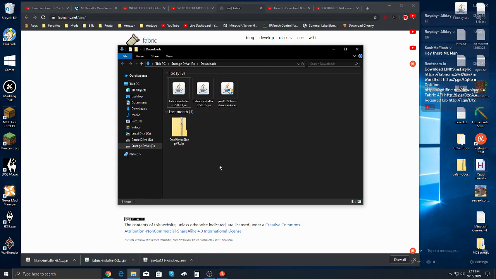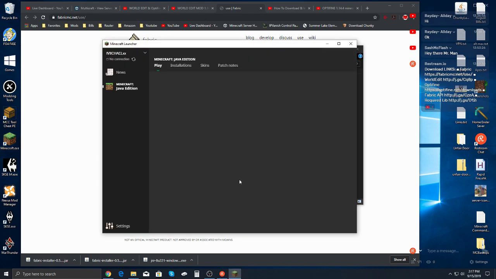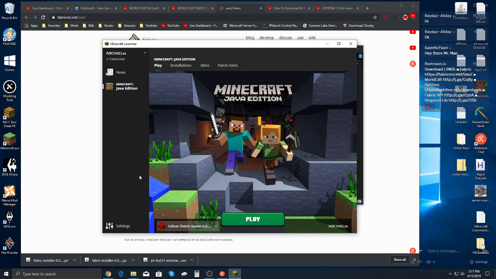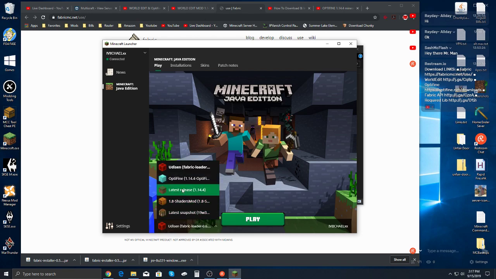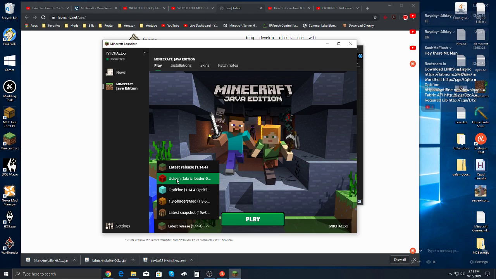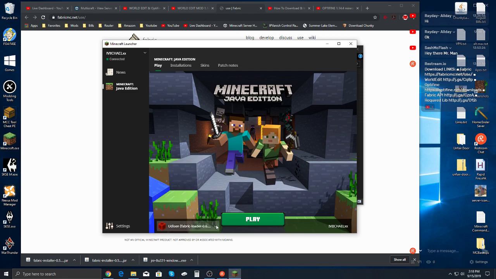Now, this is assuming that you guys have already created a profile. When I start Minecraft, it automatically updates to the new update. So if you're on the 1.14.4, you need to make sure you use the latest update, which, if you're playing Minecraft right now, as long as you have the 1.14.4 and you've played on it, because that's what we're installing this on, you should already have this. So you're going to end up having a second profile that says Fabric on it.